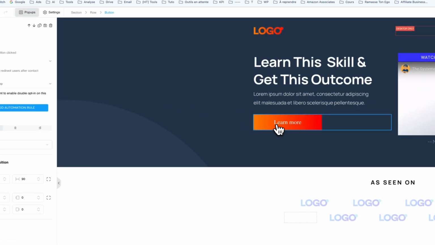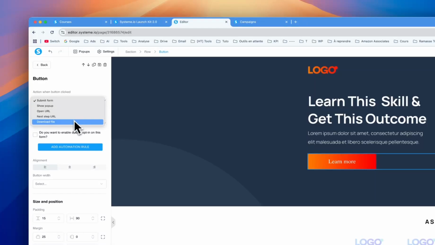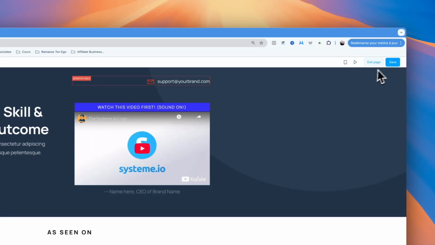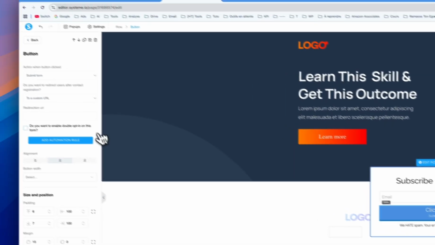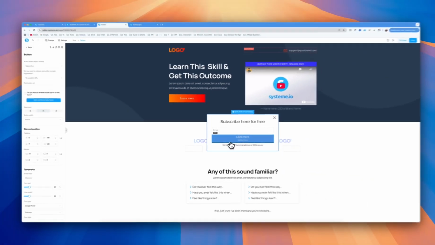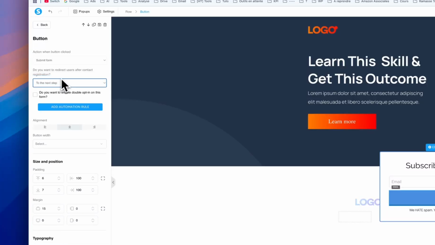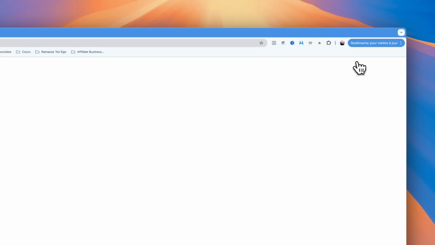So how do we do it? We're going to click on the button here, and we say, okay, when somebody clicks here, we want to show a pop-up, and you only have one. So this is the first one. Then I click on pop-up here, go to settings. For the button here, I want to make sure that when somebody clicks this button, it's going to submit the form and then take them to the next step. This is what we want. So we click save.